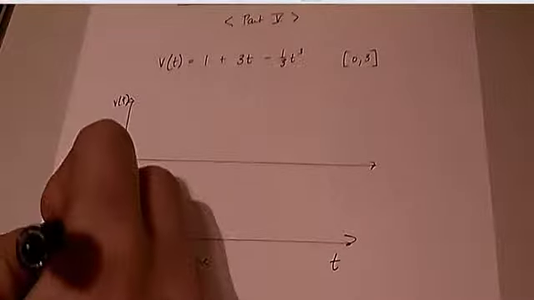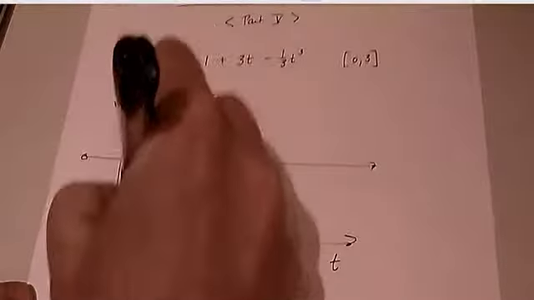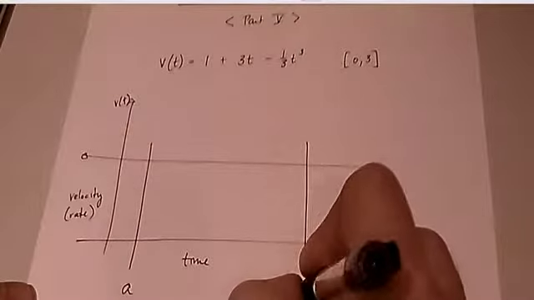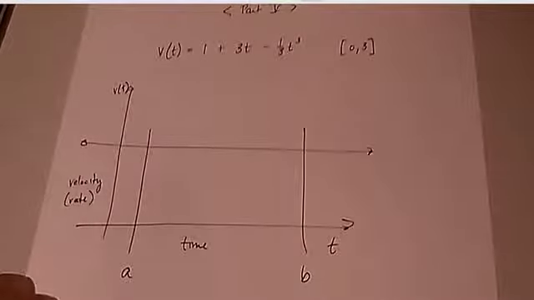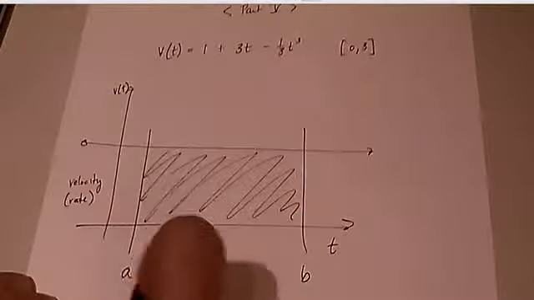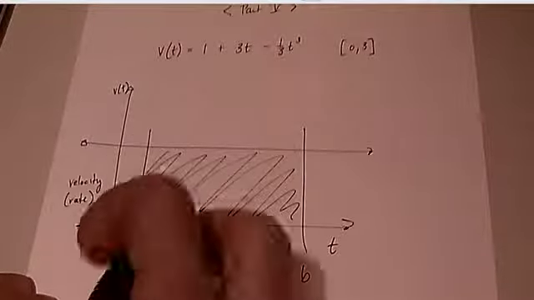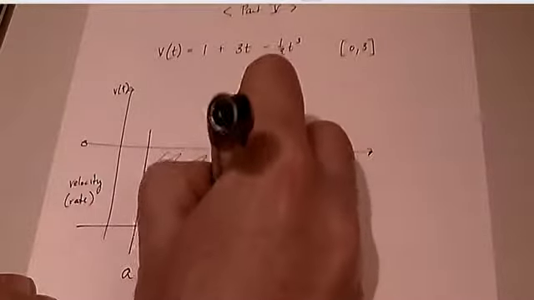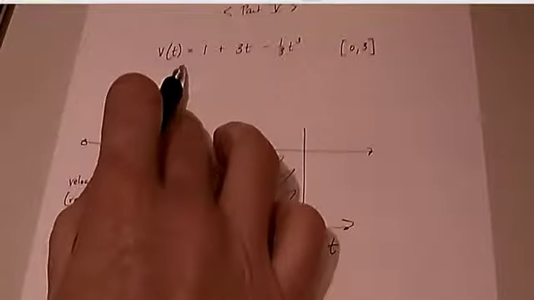Now, velocity is also a rate, okay? So if I want to find the area under that function from a to b, this is just a rectangle right here. We're not actually using any calculus right here. The area of a rectangle, if I want to actually find that area, is just one of those sides times the other one. So rate times time. Rate times time, therefore, is distance, and therefore that means that the area under the curve is the total distance traveled for any given velocity function.